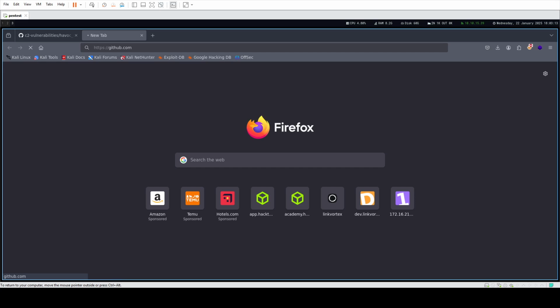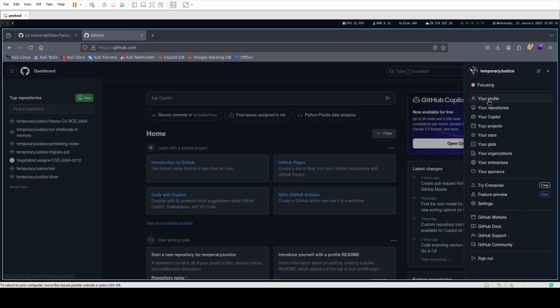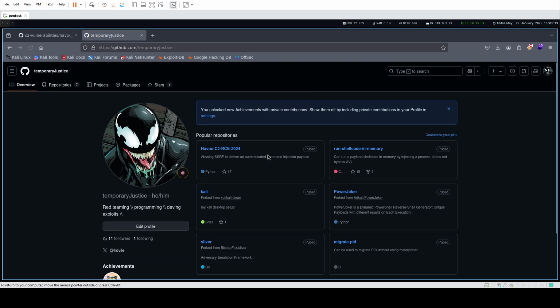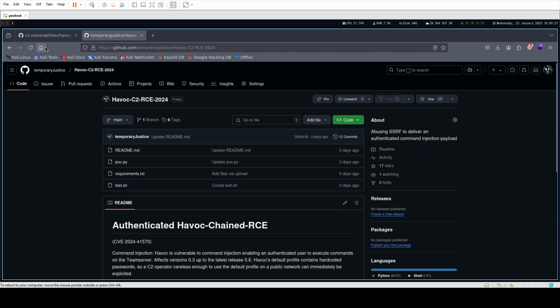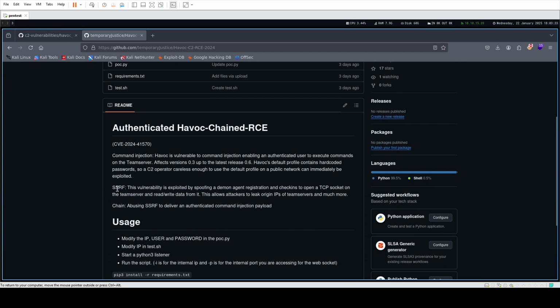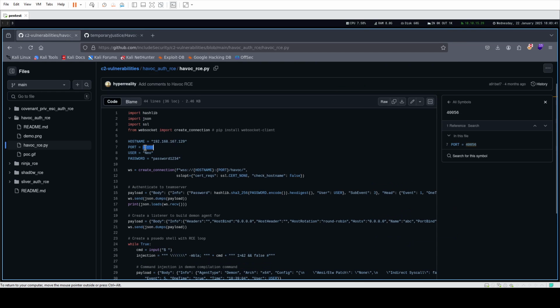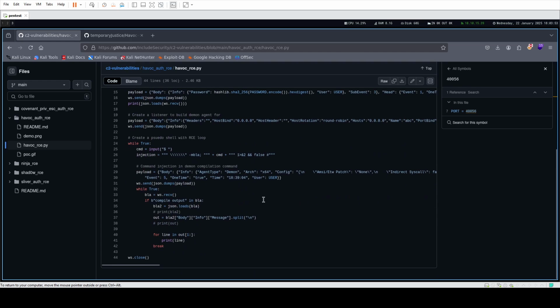So, personally, I have crafted the exploit. It's available on my GitHub, but if you guys want to do it yourself, well, you have to craft it and play a little bit with it. But I've already done it over here. So basically what this does is it uses the SSRF to deliver the RCE over the local port. We need to be local on the machine to be able to access it. Well, since there's an SSRF, we can do that, right? And we can pass it to the RCE.